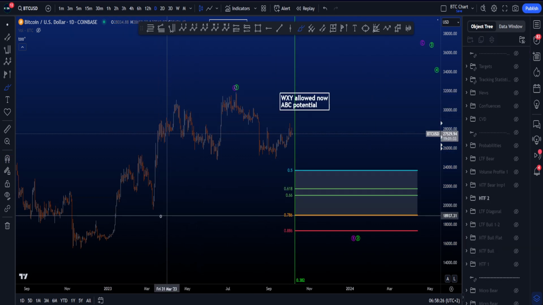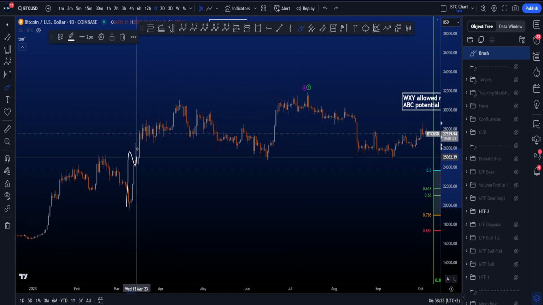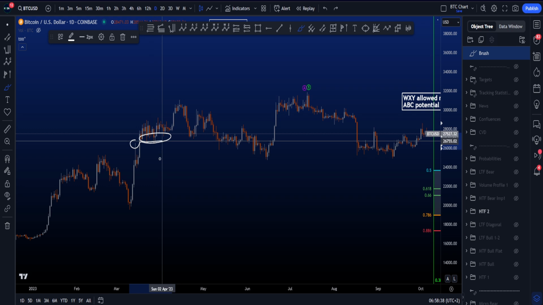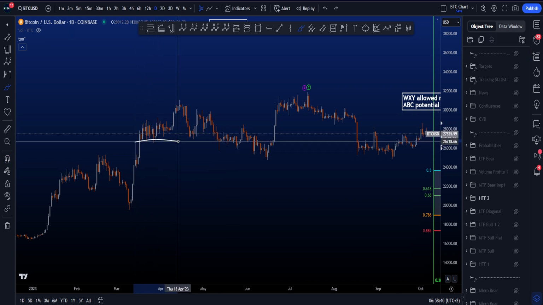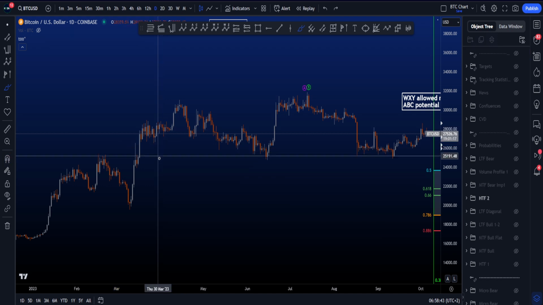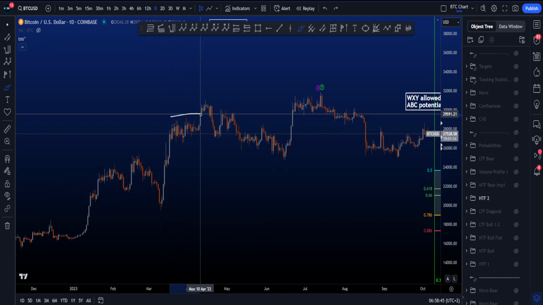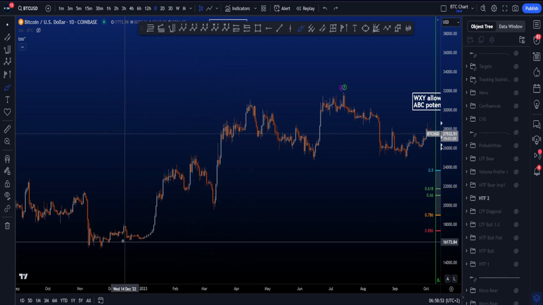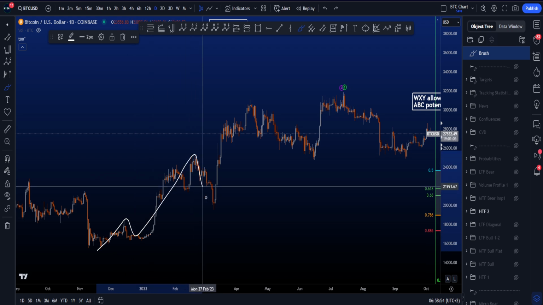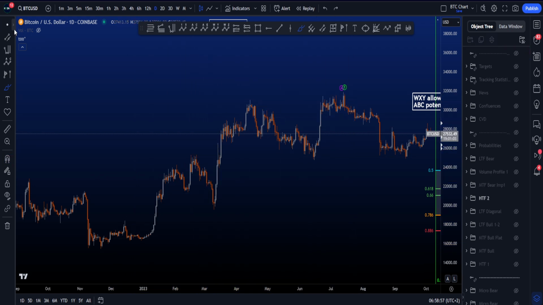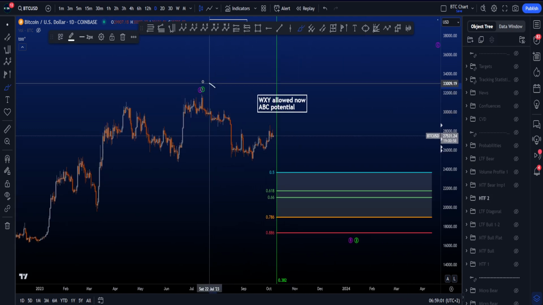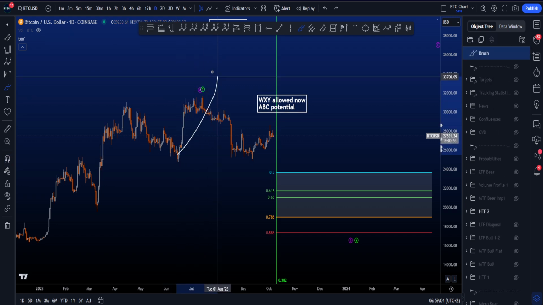Now, I do not like to count this whole move as one impulse to the upside, because then it's like 1, 2, 3, 4, 5, but wave 1, or at least the wick of 1, and the lows of 4 have overlap. And overlap between 1 and 4 is not what you want to see in an impulsive structure. So I prefer to count this as a separate structure, and then 1, 2, 3, 4, 5, or if we have a 1, 2, then another 1, 2, 3, 4, 5, or 3, 4, 5. So in this scenario, wave 2 and 4 have a big difference in time. And it does mean that this is then the high of A or 1 after last impulse up.